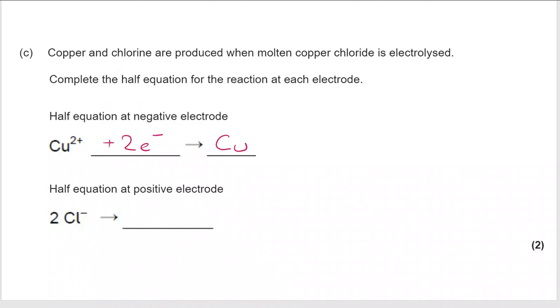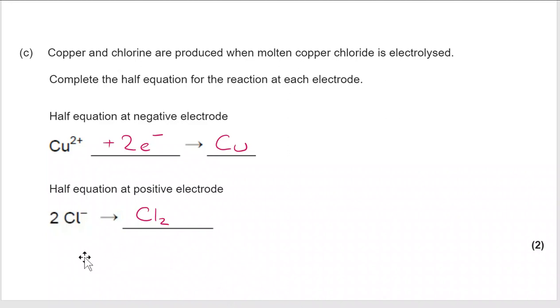The 2Cl- are going to go on to make Cl2. To get this, we've got to remember that chlorine is a diatomic molecule. Very, very important. And I'm going to remind you, as I do on many questions where this comes up, that if you look at N on the periodic table, go across to F and go down, all of those elements are diatomic, as is hydrogen on its own on the left. There's a little abbreviation you can use to remember it, and that's H-NOF Cl-Br-I-At. Hydrogen, nitrogen, oxygen, fluorine, chlorine, bromine, iodine, astatine. All of those are diatomic.